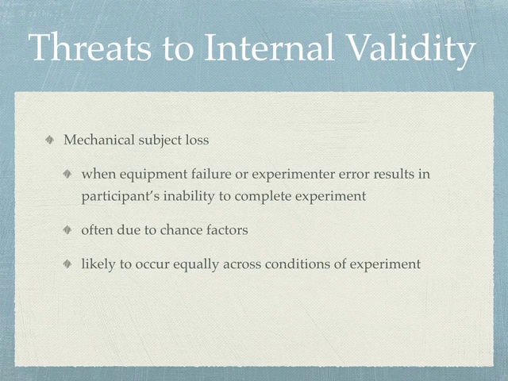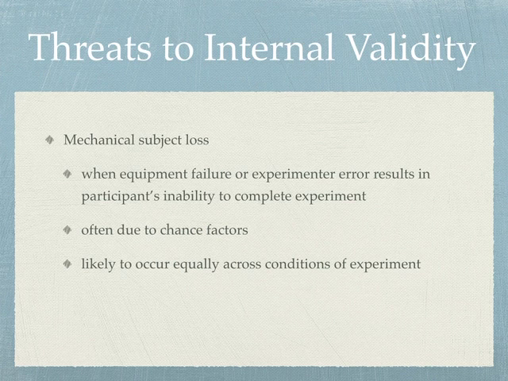if we've really done a good job of balancing out our conditions. Now, if we're doing all of our treatment condition first, followed by all of our control condition, well, then yeah, we may have a problem. But again, that's another reason that we create random orders for conditions as well, so that things like mechanical subject loss are going to be more equally balanced. There may be times where the computer is just not working for a week. Every time something's wrong, it's a bad week. And so again, if you have both your treatment and control conditions collecting data that week, then we're going to have equal loss across those two groups.